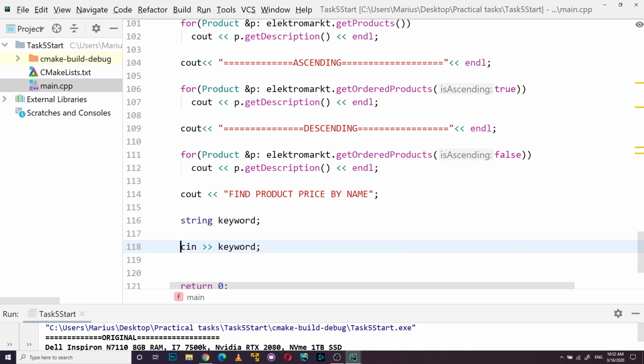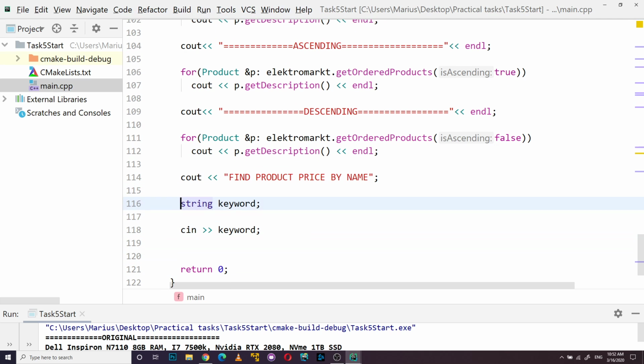Of course, you're able to choose more complex searching. Here it's only if you find the right name, because if one letter is a mismatch, you're not able to find it in the product. And your goal is to create a more complex searching filter. String keyword.